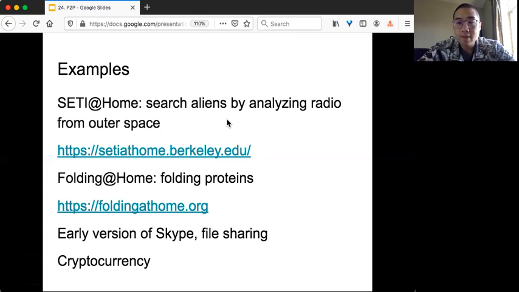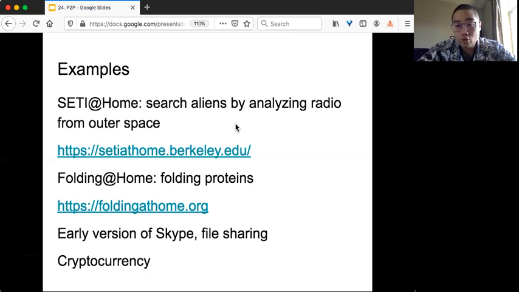There are many similar projects, called voluntary computation, because you can donate your CPU cycles to do the computation. I think SETI is already not continuing, but the Folding one is still active. I believe they are still working on something related to COVID. So if you want to contribute your free computation cycles, your CPU, feel free to do so.